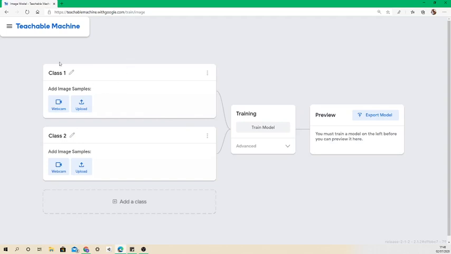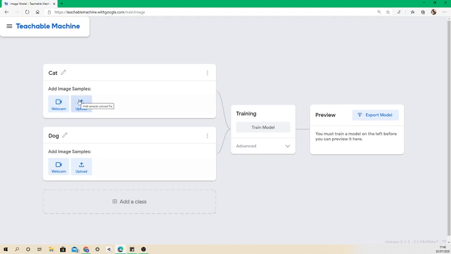So here we have 2 classes already, and I'm going to make a nice easy machine that will determine cats or dogs. Okay, so I'm going to put class cat and class dog, and you can upload images or use your webcam, and also you don't always need to put in cat or dog. You can put in like a human or not human.